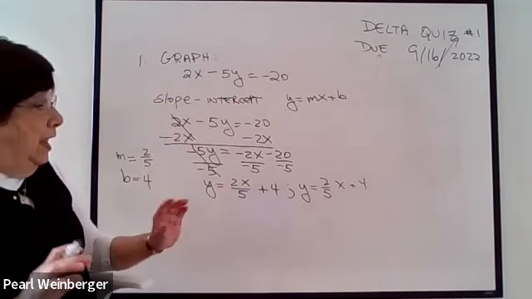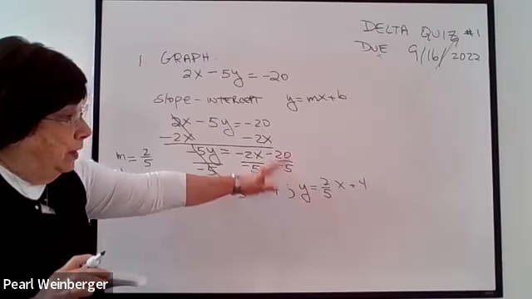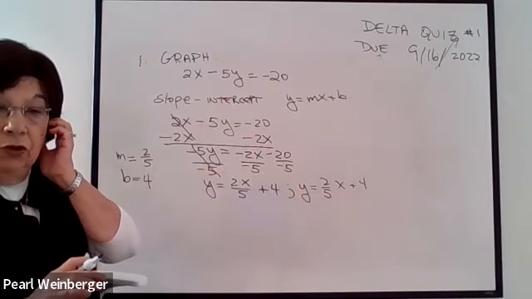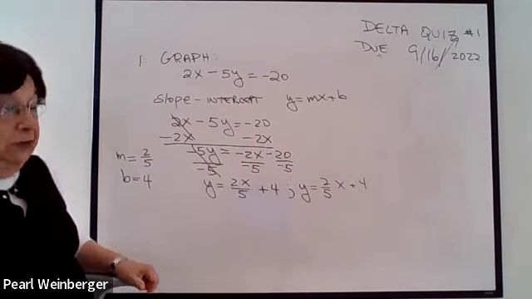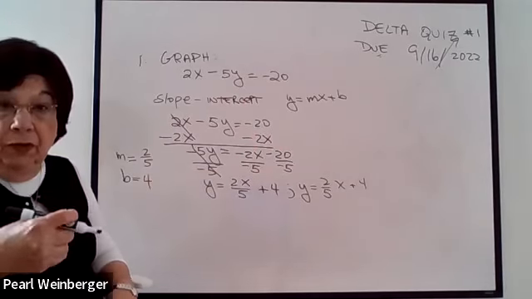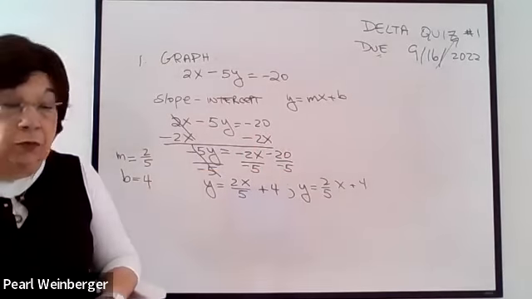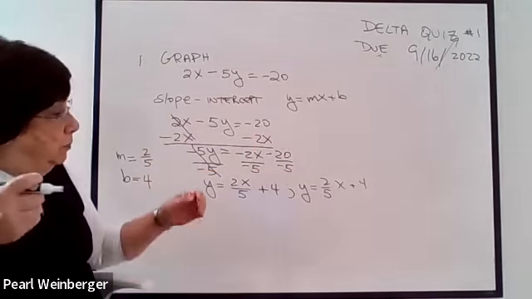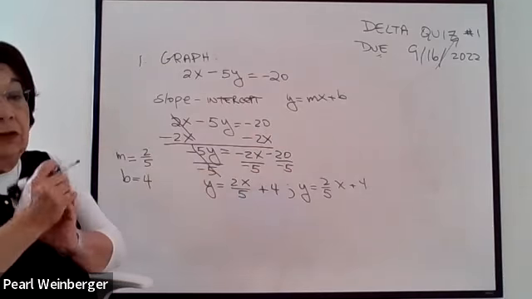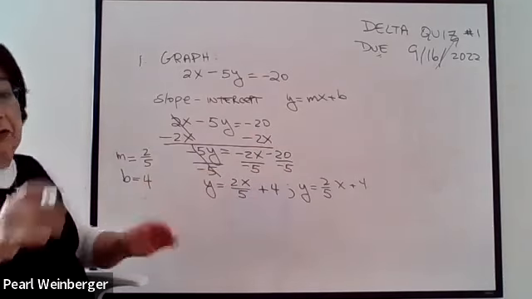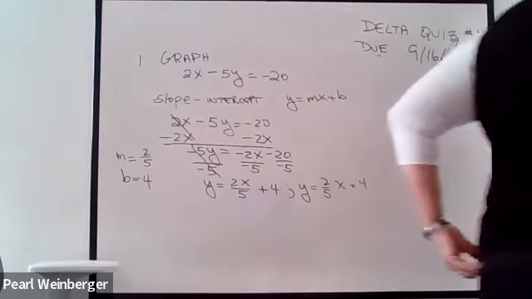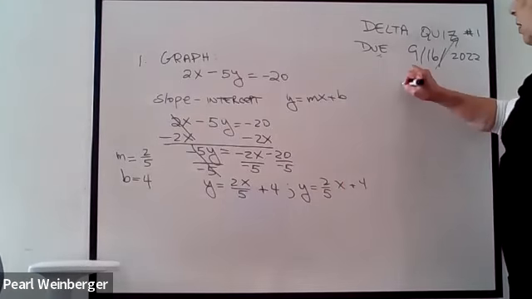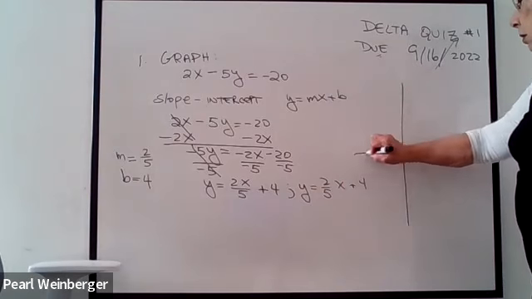So once we have it in the correct format, we can right away tell you what the slope of the line is and what the y-intercept is. And if you recall from before, the method of finding the y-intercept, by putting the x equal to 0, actually gave us 4. So we're getting exactly the same answer, even though we're doing it a slightly different way. Okay, so here is our graph.